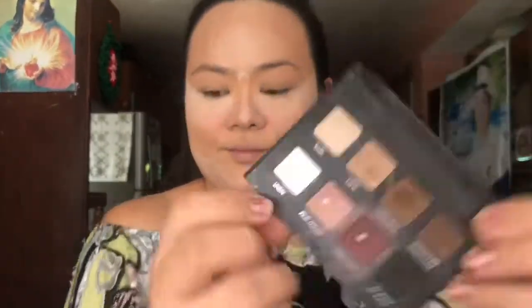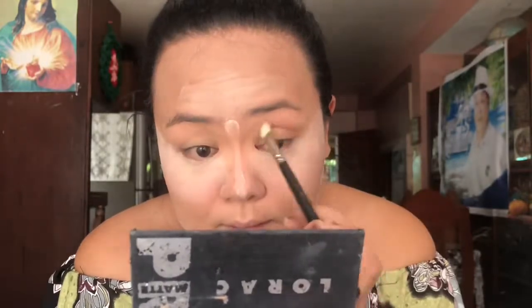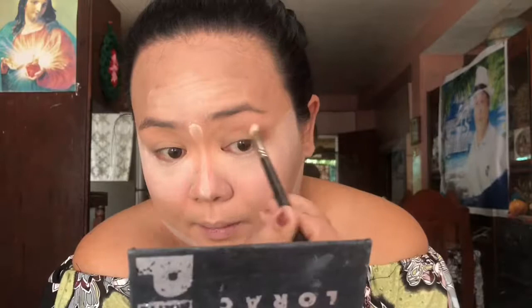Yan. Tapos, we're gonna move on to our eyes. And I'm using Lorac Pro palette. And we're gonna start with a mauve pink eyeshadow for our transition. Sorry guys, yung mga aso ko, they're going crazy. Yeah, just blend it all over your brow bone, your orbital bone, just to give it a little depth, I guess. And we'll do it on the other side.